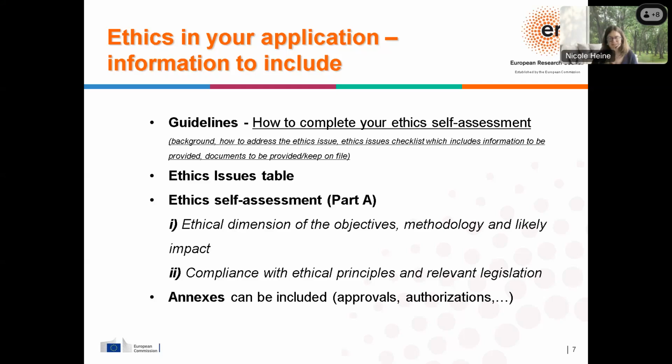So how do you identify the ethics issues? The guide on how to complete your ethics self-assessment is a how-to guide. Nothing more and nothing less. It's there to help you. There are four good questions which can help you in identifying the ethics issues. You need to keep in mind what the objective of your proposal is. Is it in itself ethical? You need to think through the methodology you are using. For example, if your proposal has an interventional clinical trial, what are the requirements you need to fulfill?